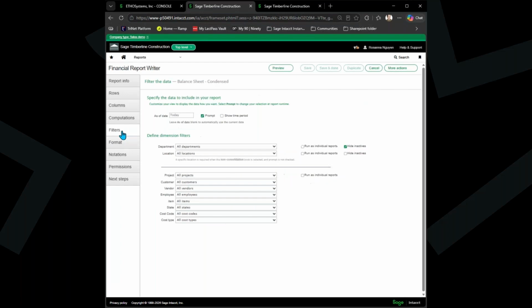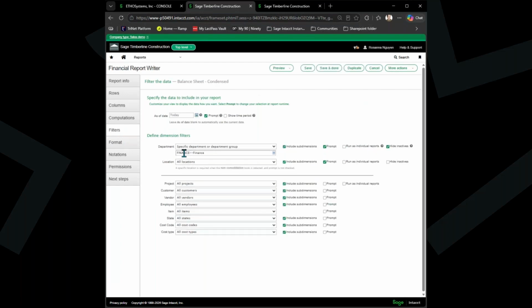We're going to go to filters. As you can see, this report is built so that when you pull it, it's automatically going to run filtered. It's going to run, but it's going to be filtered by the finance department. So this balance sheet report, when Jerry goes to click run, it will run for the finance department. And Jerry goes to do that and gets an error message or just can't run it.